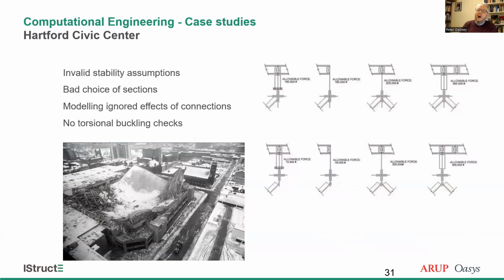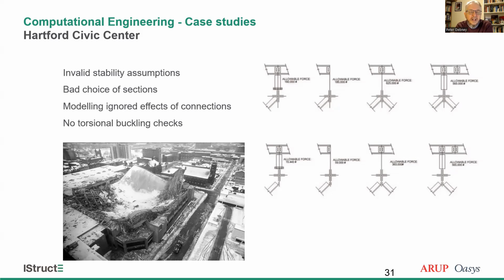Okay, another example, Hartford Civic Center. This was mid-1970s, quite a reasonably early use of FE analysis. It's an engineered space frame where they had made some bad assumptions. For example, for the sections at the top, they assumed the connections were all noded out, everything built concentrically. But you see below how the things were actually built. Eccentric connections generated lots of torsional moments in the members.